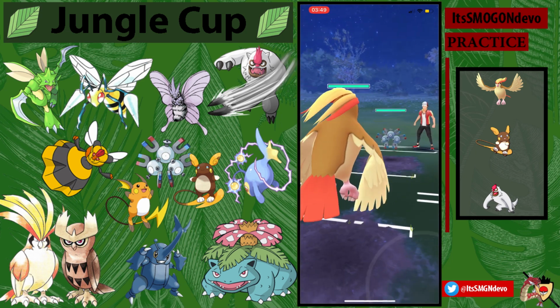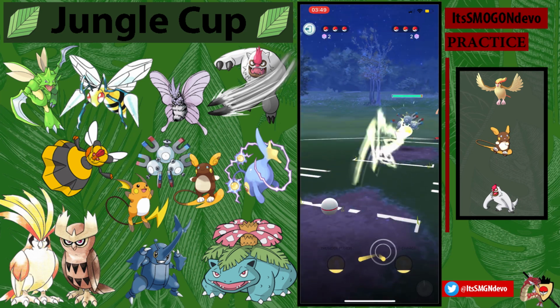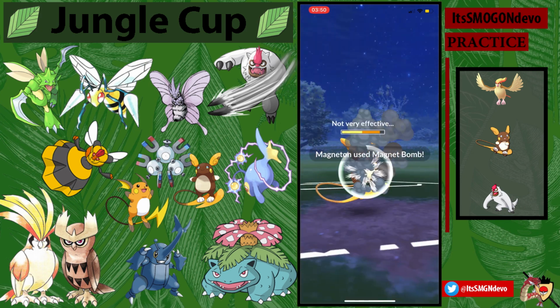So we lead Pidgeot into Magneton, pretty horrible. So I'm immediately going to switch out into my Alolan-Raichu. Didn't want to burn Vigoroth there. Luckily for me, he stays in. I'm not going to shield this move coming in. I can tank a Magnet Bomb.